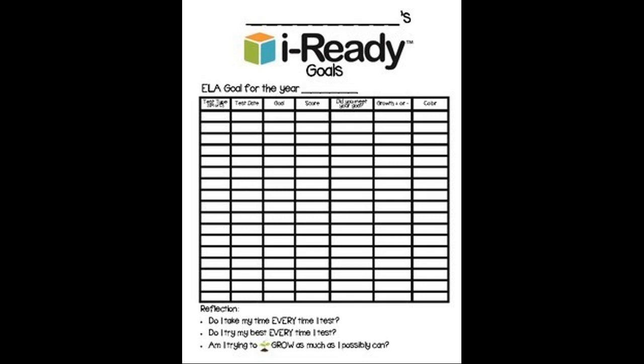Some schools use computer programs such as iReady to do pre-assessment. So they do a diagnostic with students before they're going to start something. So the computer kind of disseminates the data and lets you know where gaps are, or where they're high in some areas and low in other areas.